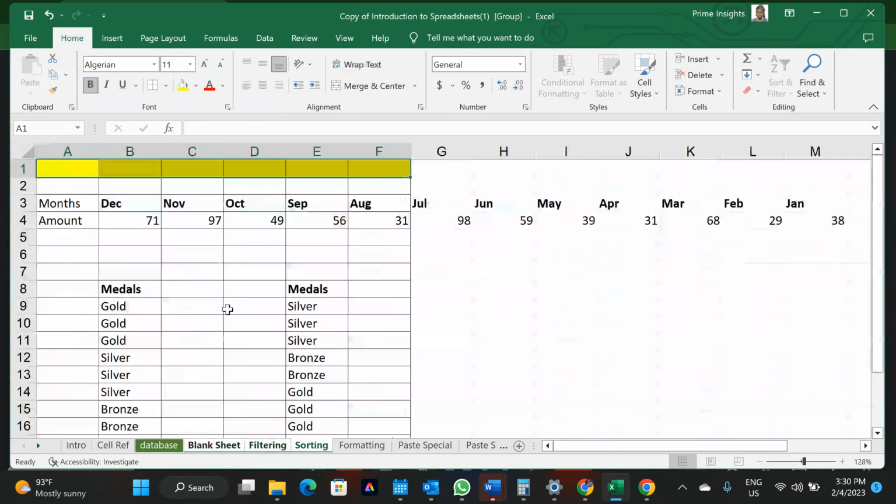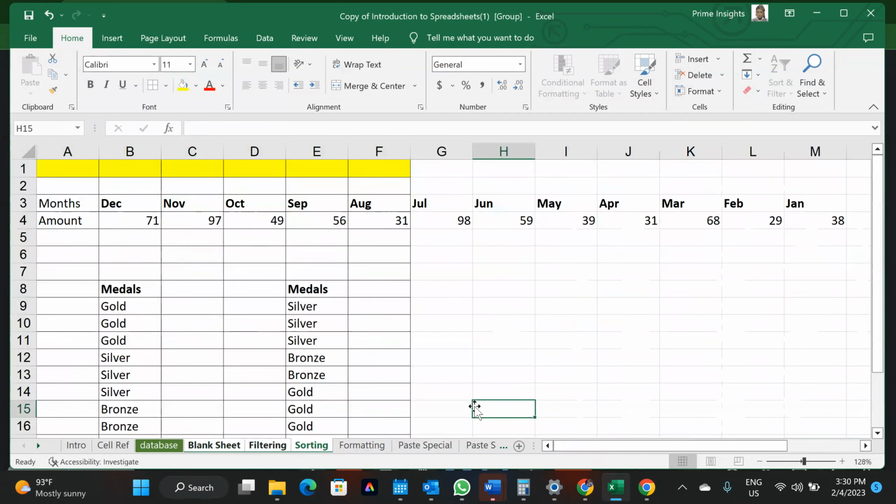See this one too, it has taken it. So that is another beautiful thing. It means you can format more than one cell at the same time without wasting time. So that's another beautiful thing about Excel.